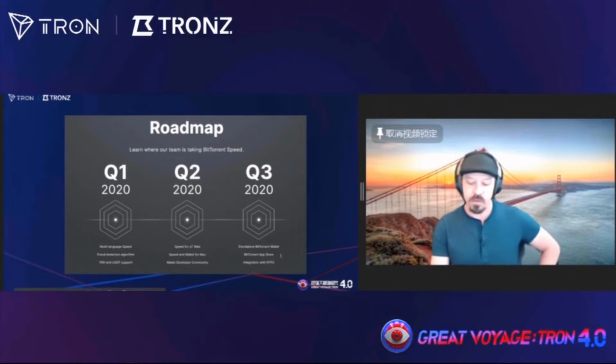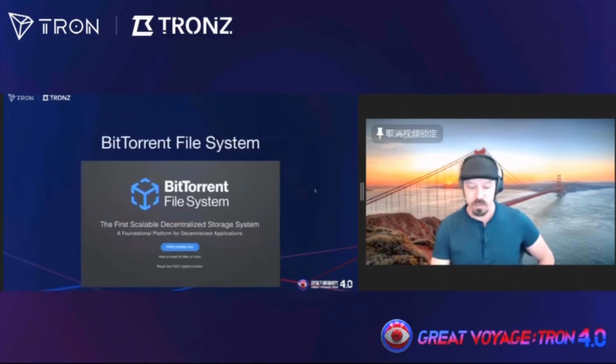And then further integration with BTFS, which is a great segue into the next portion, where I'll give a quick overview of BTFS. BTFS is the BitTorrent file system. It's a decentralized storage system. If you have extra disk as an individual or as an enterprise, whomever you are, you can contribute that storage to a sort of distributed network of people that aggregate such storage and are then able to earn BTT incentives for storing things and satisfying certain proofs that you've stored them for a sufficient amount of time.